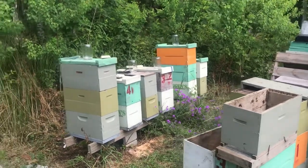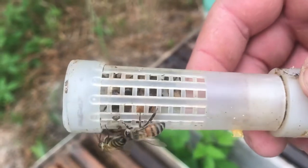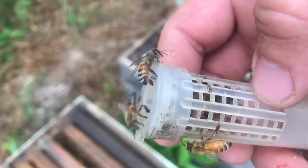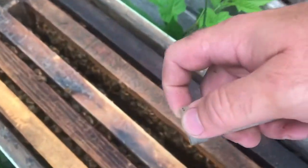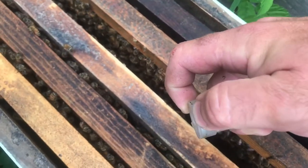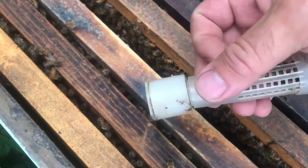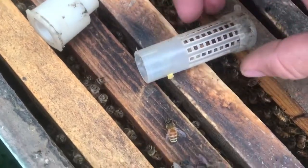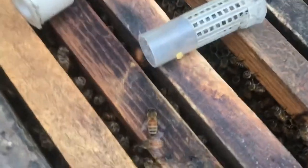Checking boxes and adding for the honey flow. Here's the queen from yesterday — hard to get a look at her in there but she's still crawling around, still looks healthy. Bees are crawling on the outside of the cage happily; they're not trying to ball the cage or fight with her. She's been in there at least 12 hours, and the old queen's been gone. We're going to pull the plug and see if she comes out.